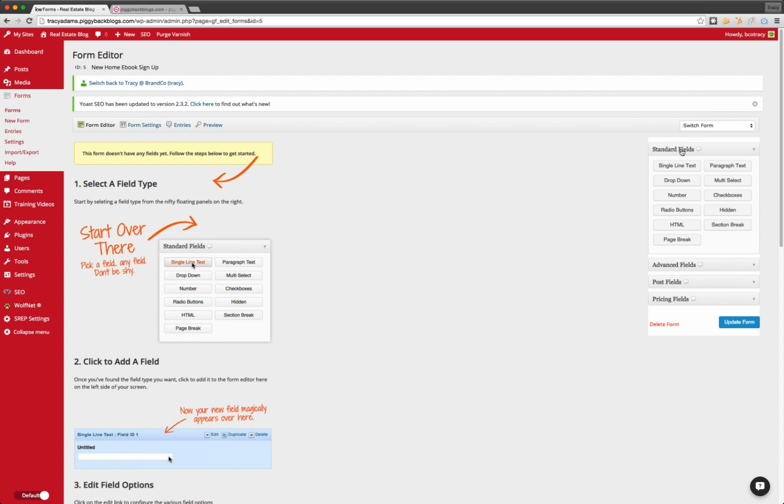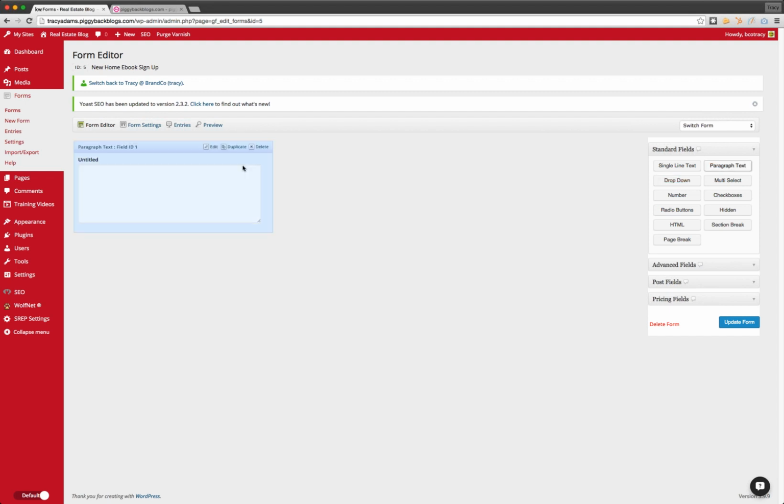So there's standard fields over to the side where you can say, I only want a single line text or a paragraph text. A paragraph text field like this works out really nicely if you're asking for comments or testimonials, so that people have a lot of room to put their information.